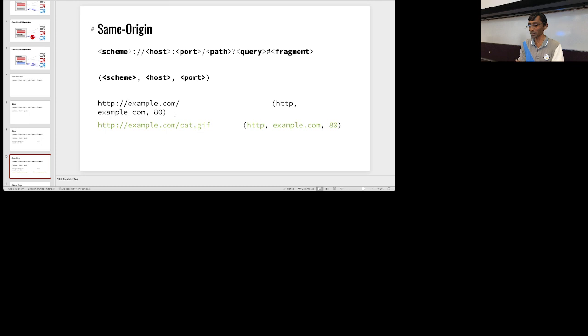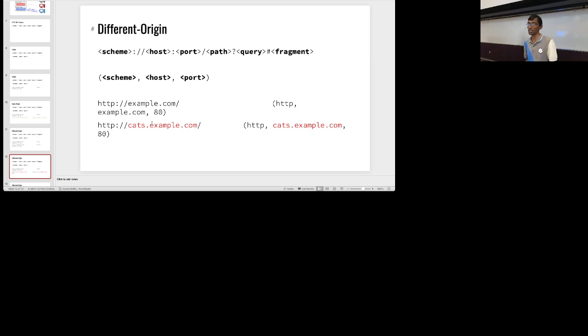Okay, yeah. So the example that comes, it would be able to modify. And how about this? This cannot, a script from this item cannot modify the content of the elements of example.com because the scheme is different. Or else, if there is an image in the document retrieved from example.com, that image can send a get request, but the response that is retrieved will not be accessible to this document belonging to https example.com. What about this?